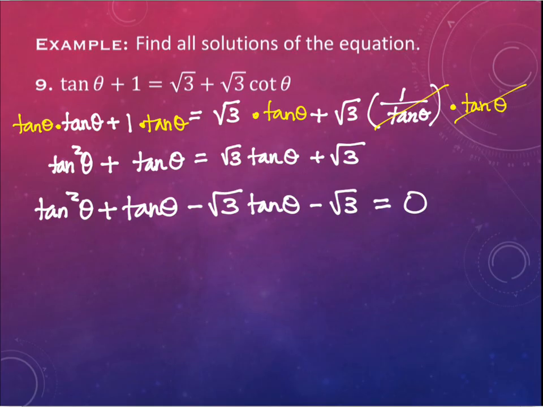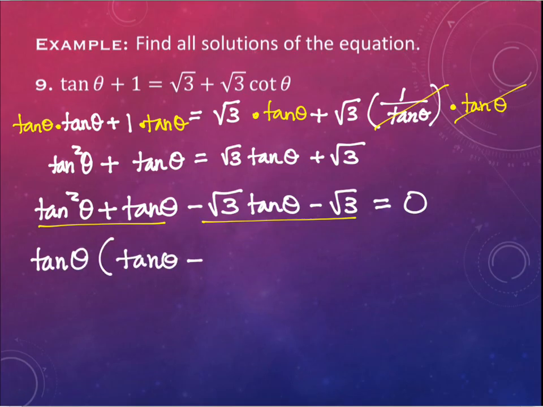So what you do is you group them together in pieces that are sort of similar, and they're kind of spaced that way already. If you take a look at the first 2, they have something in common. And if you take a look at the second pair, they also have something in common. And that's going to make things work nicely. So tangent squared of theta and tangent of theta have what in common? Tangent of theta. And if I take that out, I'm going to be left with a tangent theta and a 1, right? Not 0, 1.